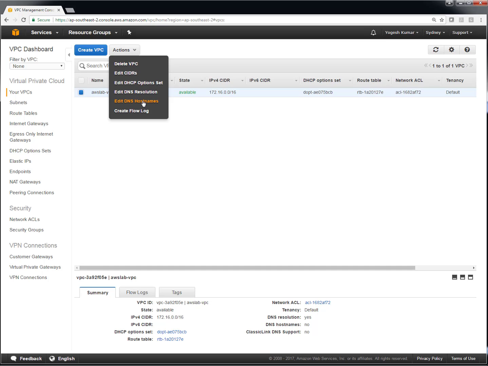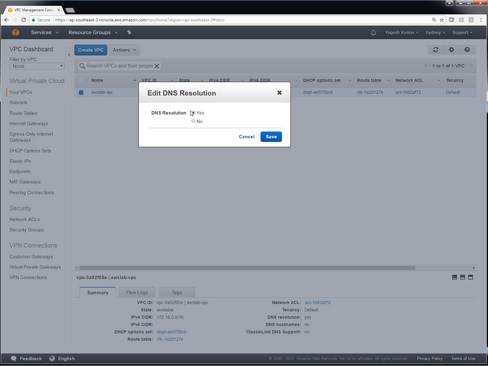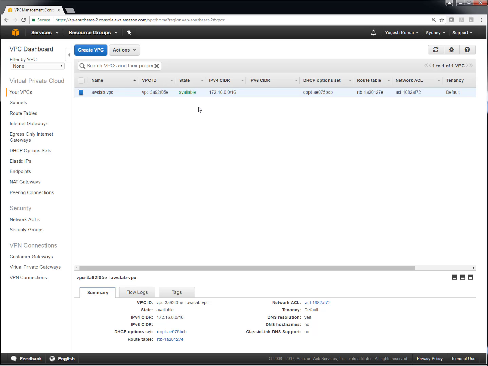And in case you want to disable DNS resolution, because by default it's yes, you can say no, then your DNS resolution will not work for that particular VPC. But I'm sticking with yes. It is needed when, let's say, you are using Direct Connect and your own DNS server instead of Amazon's; in that case you can say no here. But I don't have Direct Connect, I'm using the basic Amazon setup, so I will not change it.